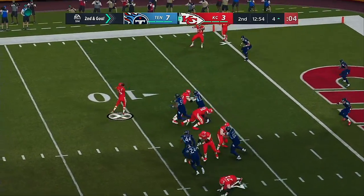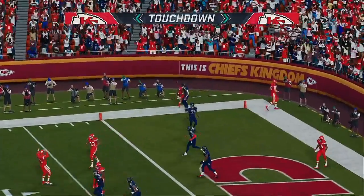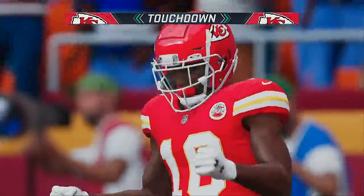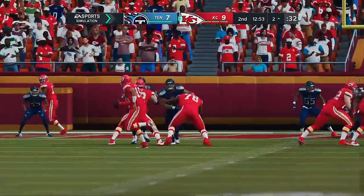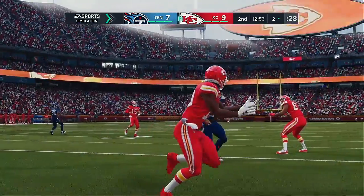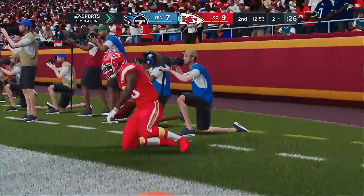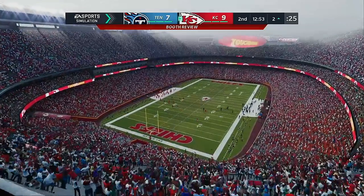On second and goal, Mahomes. And that is caught for the touchdown, Kansas City. Mahomes finding Tyreek Hill, and the Chiefs are going to jump back in front. That's why you've got your star out there. Throw the ball to him. They did. That's simply saying we don't care what coverage you put out there. He's so good, we're going there with the football anyway, and there's not a thing you can do about it. Inside the red zone, they go to him. He gets it done.